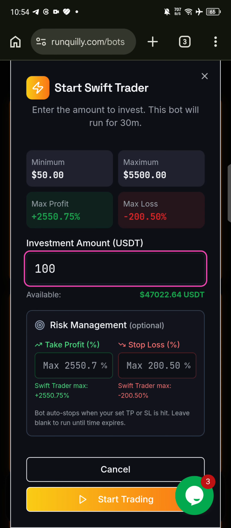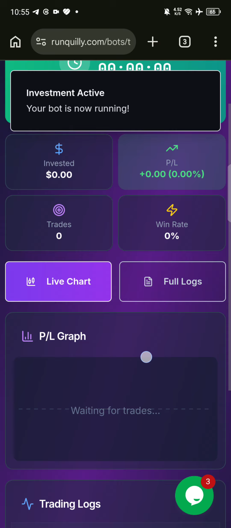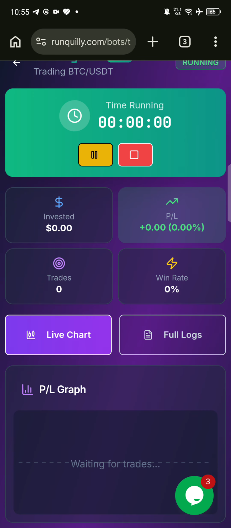Remember to set your take profit or stop loss for your bot. But for me, I won't set it, because I'll be sharing my trade. If you join and my trade hits the stop loss or the take profit, you will be affected on your side. If I was trading for myself, I could have set the stop loss and take profit to minimize the risks. So we are running our bot.